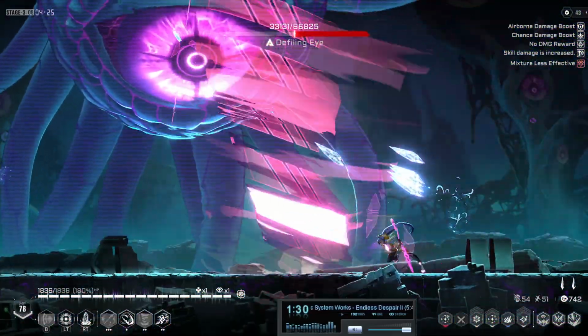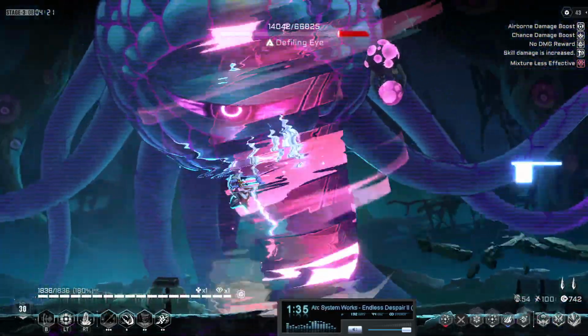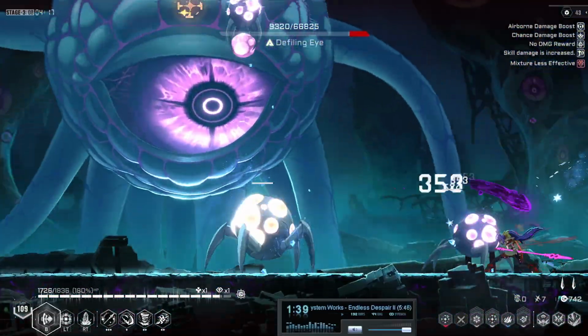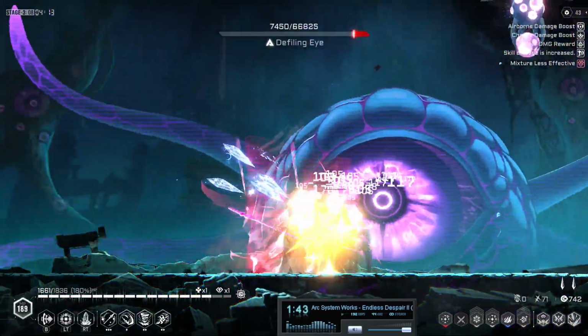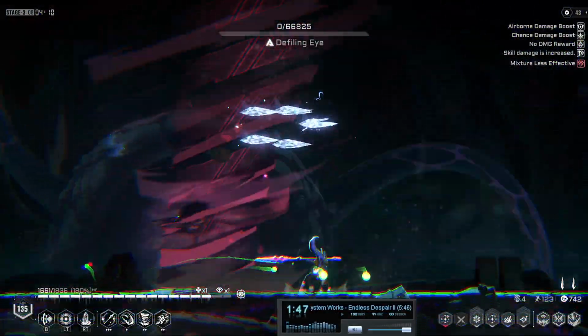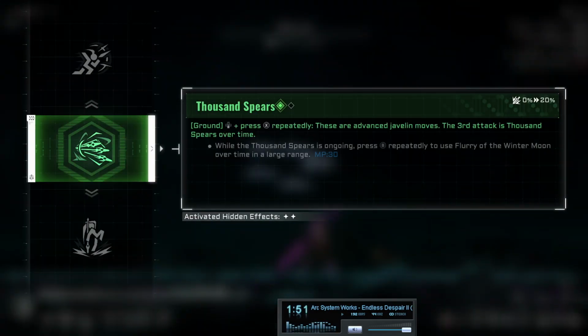Now this is the boss where the Blossom Tornado can come in handy. This and Oreed, where they kind of float up in the air and stay in place. You can get a tornado right onto them and it'll deal a lot of damage, especially because it's stacking up the frost stacks.